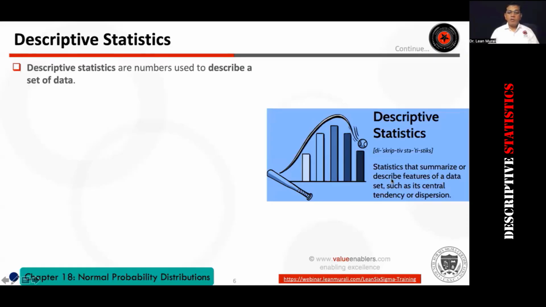Before I explain, I will give you an example. If there are 100 people in your class and you measure the height of each and every person, the central tendency consists of three things. One is the average, which is also called the mean. All of you type mean in the chat box. That is the central tendency. Mean is the standard measure.